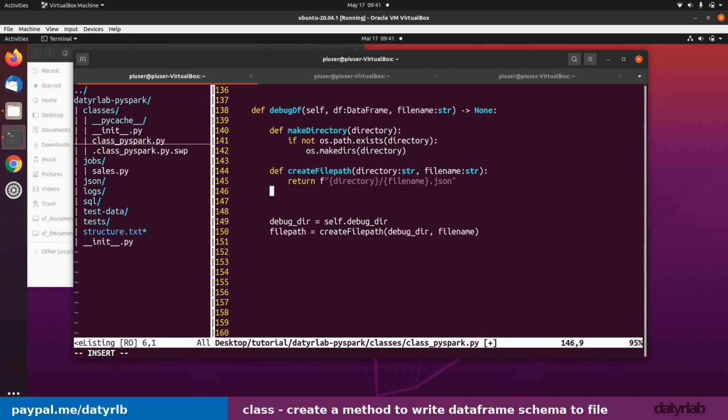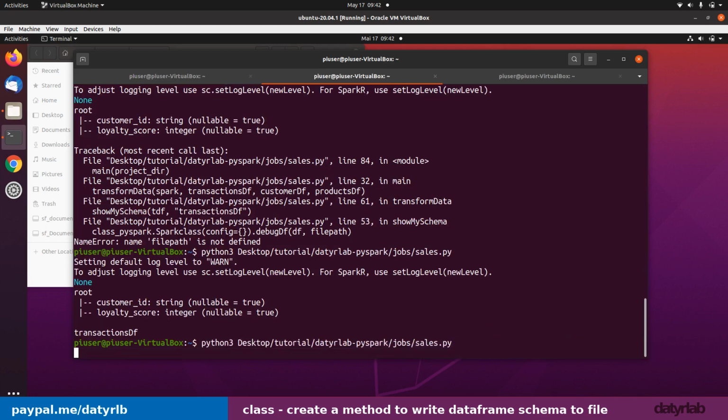All right, so let's call on that first. So make directory debug directory. Actually, I think I will save lines of code here and just put that in there. Okay, so let's just give that a quick try.